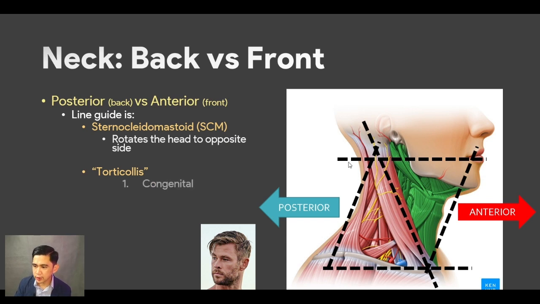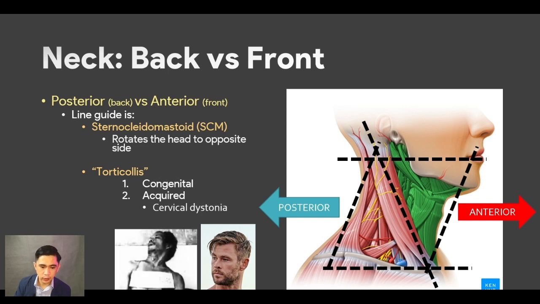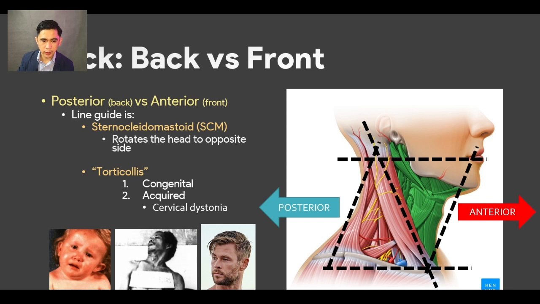Just like in these cases: congenital torticollis and acquired torticollis. Okay, this one is very prominent on one side, so it moves the head to one side, and usually the patient is stuck on one side. And this baby, because of the absence of sternocleidomastoid on one side, was born with the head abnormally turned to one side.